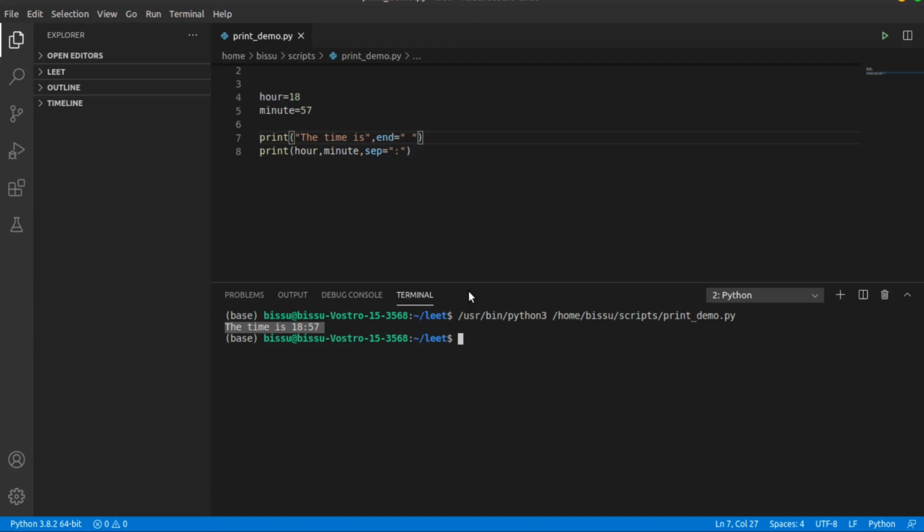So that was a close look at the print function in Python and the formatting you can do with it. Now that's not all, and Python 3.6 introduced f-strings, which is a slightly advanced topic for the scope of this particular tutorial, and we would likely cover that in a separate video.